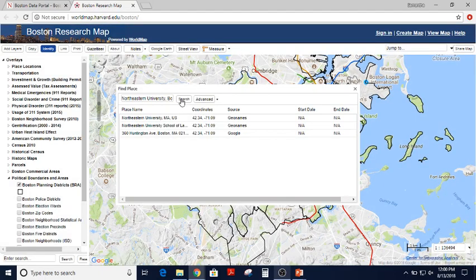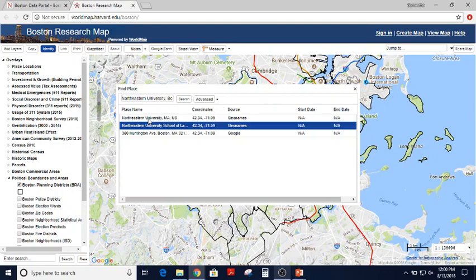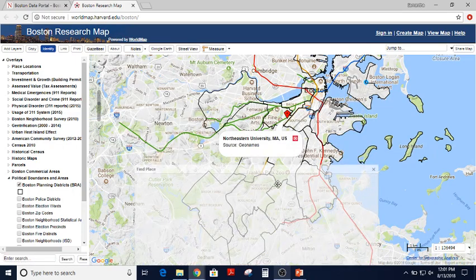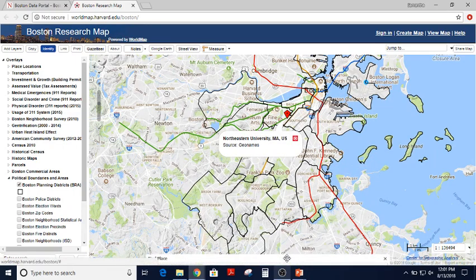And as you can see, it picks up three things: Northeastern University, Northeastern University School of Law, and 360 Huntington Ave, Boston, which is Northeastern's official address. And if you look in this column, coordinates, you can see that they actually all have the same coordinates, so we know we're looking at the same location. So I'm going to choose Northeastern University, and I'll move my window here so we can see the map. And as you can see, this little anchor pops up as well as a text bubble showing us what we've chosen, Northeastern. So I'm going to close this, but it'll keep my anchor on the map.